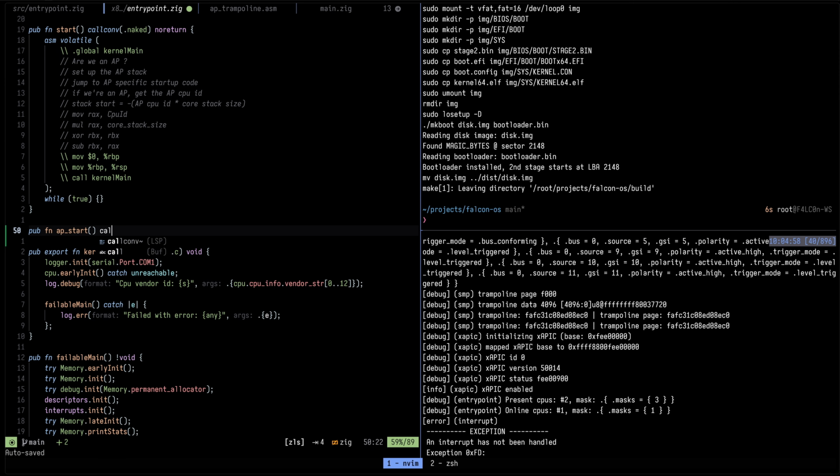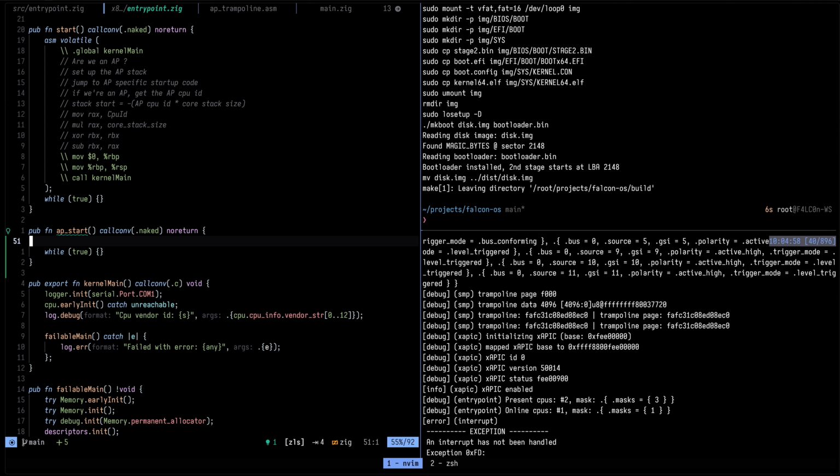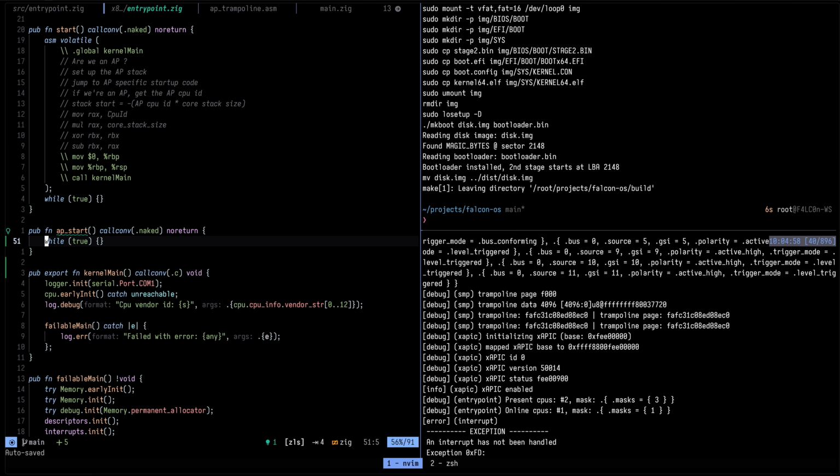Of course, Qualcomm is still naked and no return. And we should probably just do while true here, just to make sure that our thing here doesn't crash. Our code stays live.